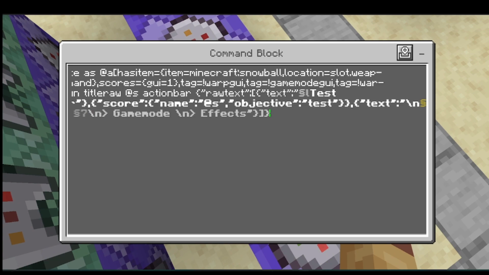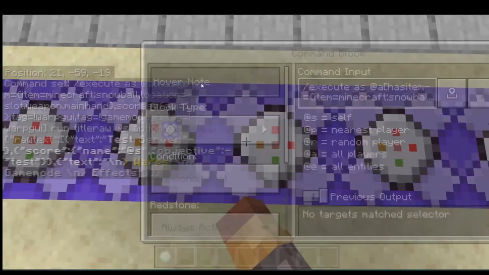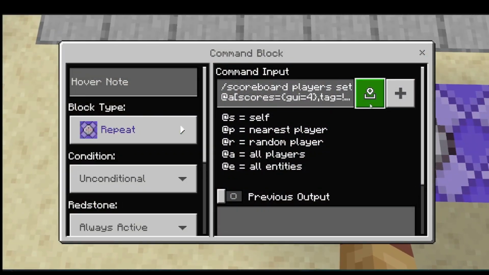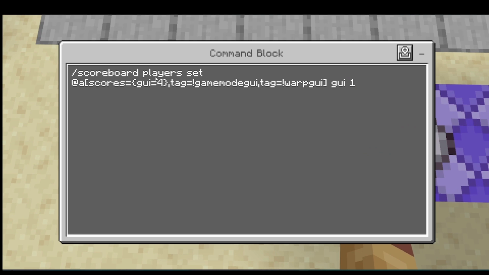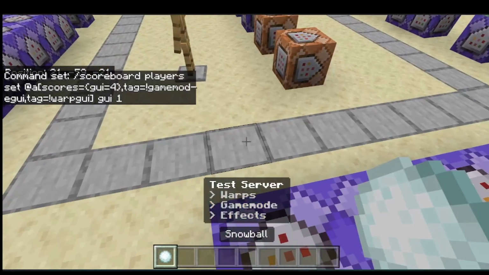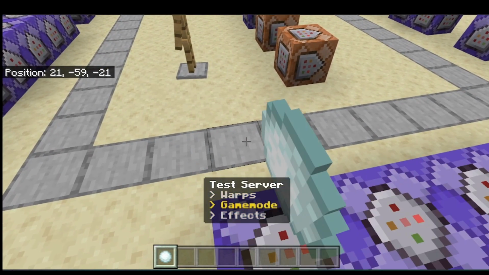Then put scores GUI equals 1 for warps, and then 2, then 3, and then this one, repeat always active, scoreboard players set @a scores GUI equals 4, tag equals !game mode GUI, tag equals !warp GUI 1. So if they go beyond it and want to go back, they can just click it again, and it'll keep on resetting.